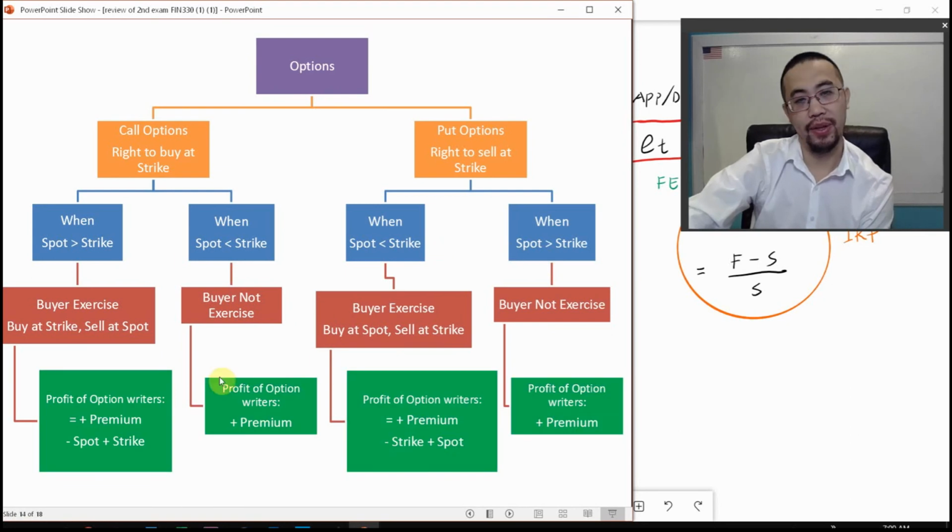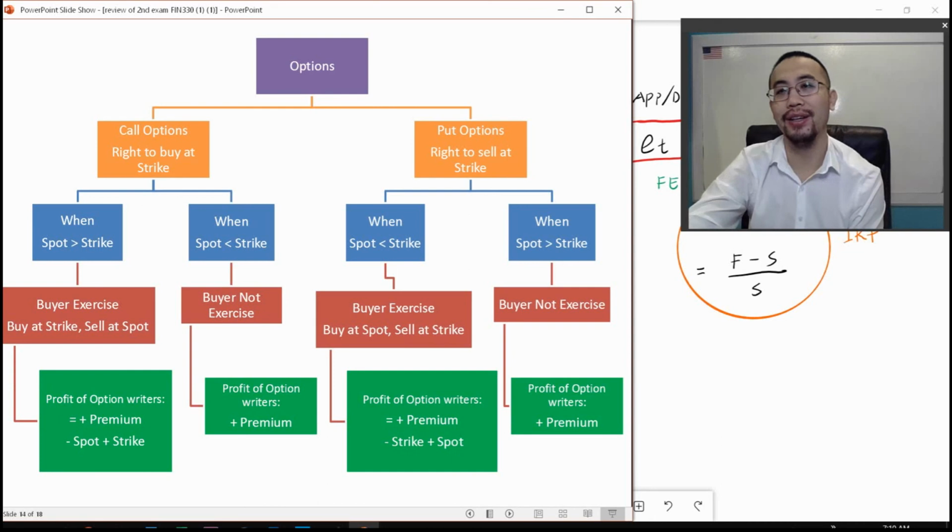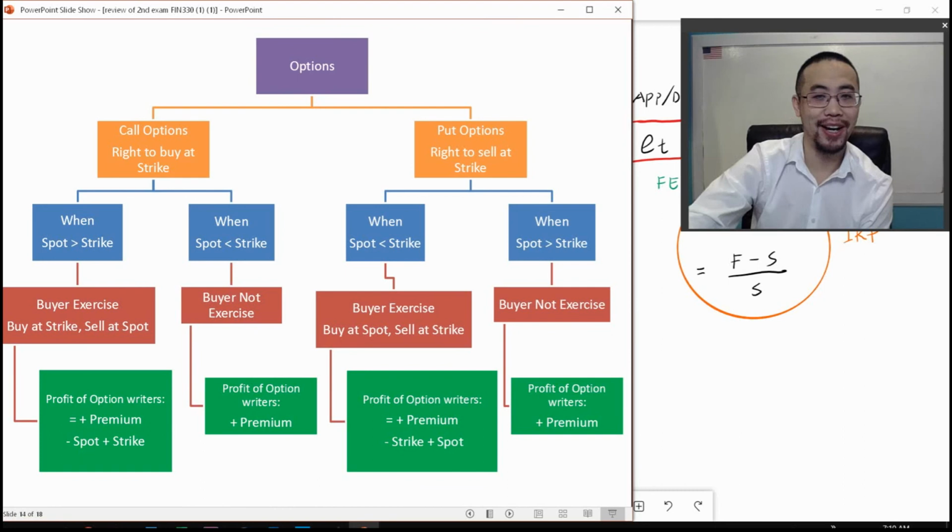So this is the profit for option writers, who are the seller or the creator of the option, or the gambler on the other side of the game who is betting against you. So everything's the same except that the option writer's profit is exactly the opposite, or the negative, of the option buyer's. Okay, so what you can derive from here is that option trading is a zero-sum game. The total profit for option buyer and writer is zero. Okay, and they both are paying transaction fees to the CME, the Chicago Mercantile Exchange. So that's why they always make money.